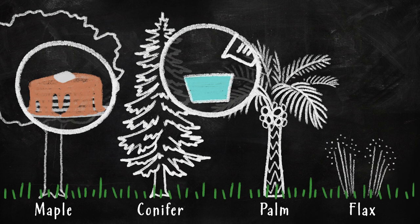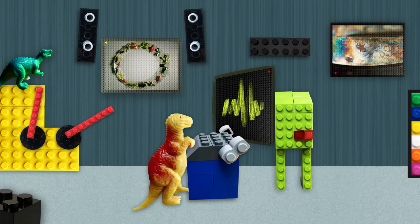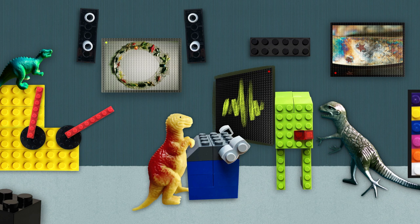We can find examples of polymers all over the museum. Polymers are strong, but not invincible. Sometimes environmental factors like heat, humidity, and light start to break apart the hold the monomers have on each other. Scientists at the Met use high-tech equipment to study the polymers in each object to see what they are made of and determine the best way to keep them safe.